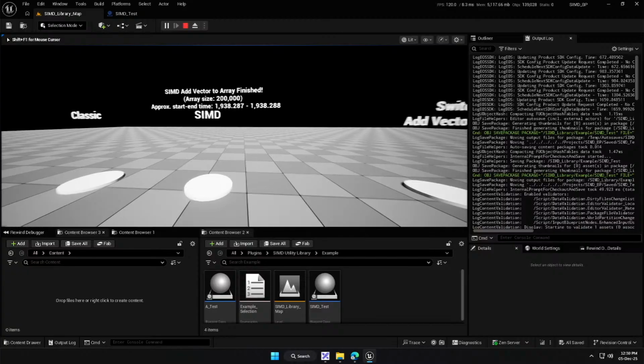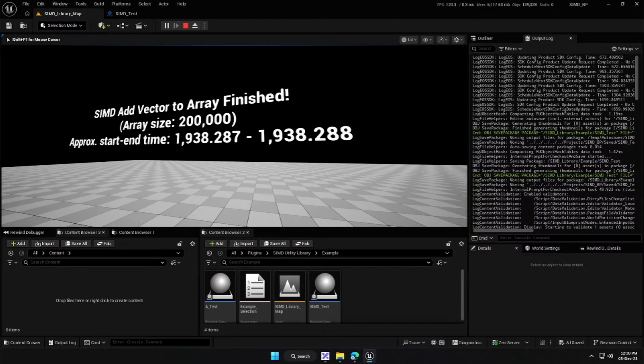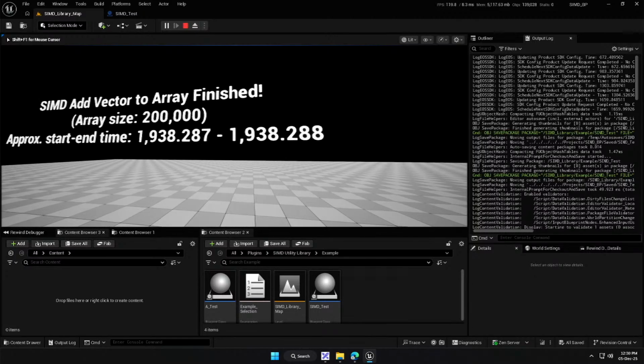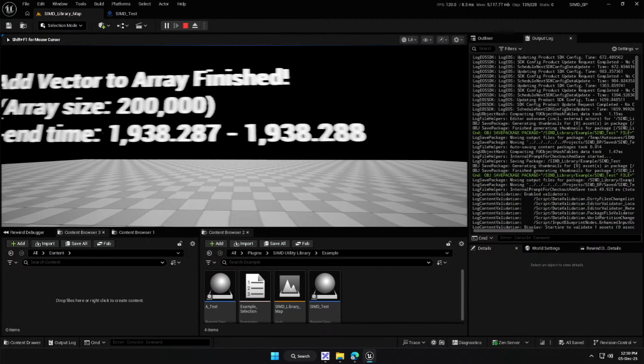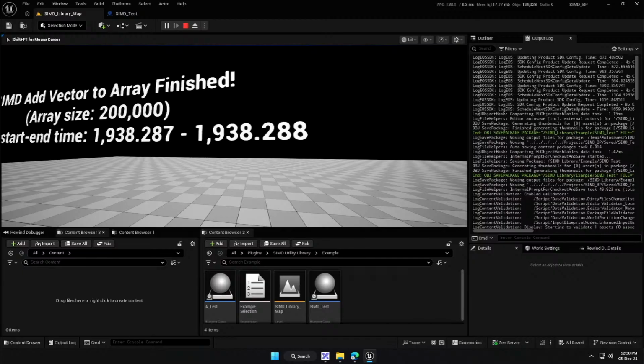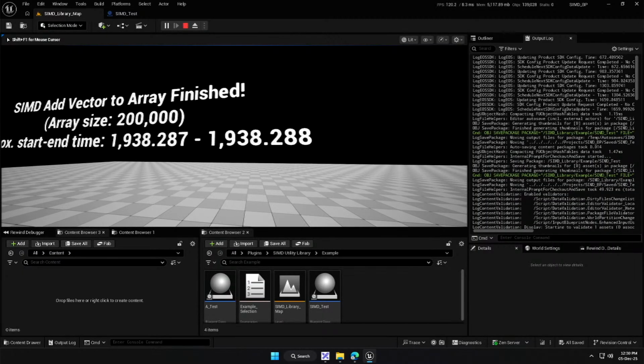But if you do SIMD, you can't even really see the difference, because it's maybe 10 microseconds or 100 microseconds? It is so fast that just me printing this probably took more time than actually doing the 200,000 calculations. So there might be an error rate in measuring this, but I think it's 100 microseconds.